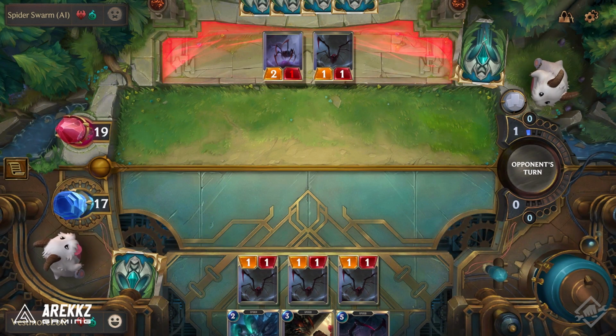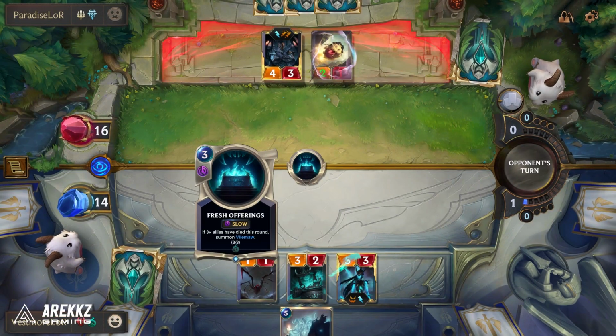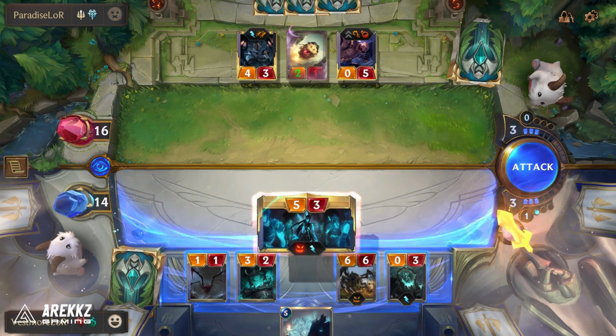And last but not least, you have Fresh Offerings. If 3 of your units have died this turn, for 3 mana you can summon Vilemore, a 6/6 who also benefits from any of your spider buffs, which is insane.